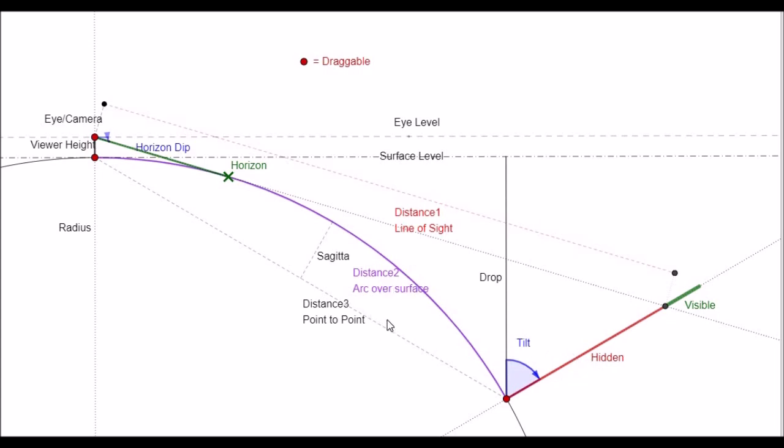If the only reason on a flat Earth objects would be hidden is due to atmospheric refraction, then that's fine. Include that in your explanation and explain how that refraction works to obscure the bottom portion of an object when you reduce camera height and move a viewer further away.